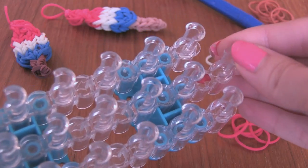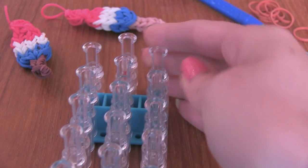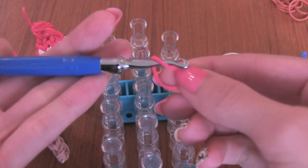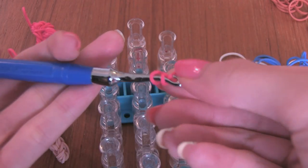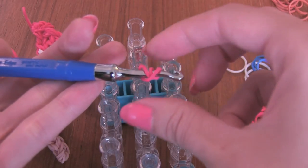Once you have all your bands, make sure that your Rainbow Loom is set up in the staggered position. Now I'm going to turn it so that the arrow is facing me. We're going to start by wrapping 1 red rubber band around the hook 3 times. So it should have 3 loops like this.